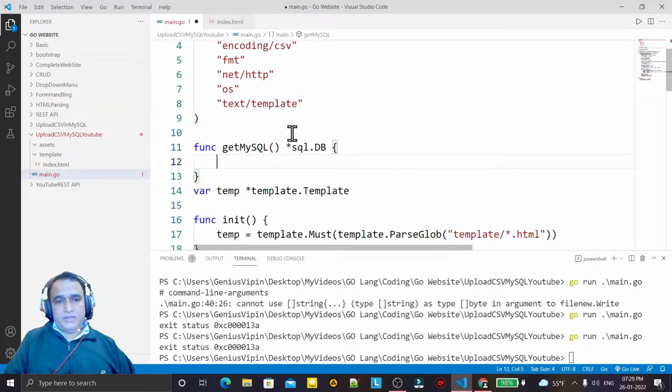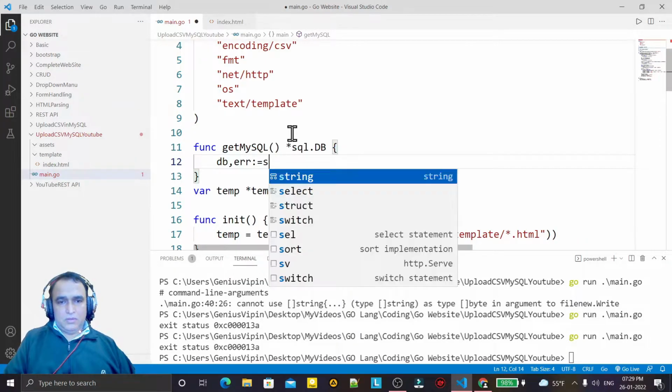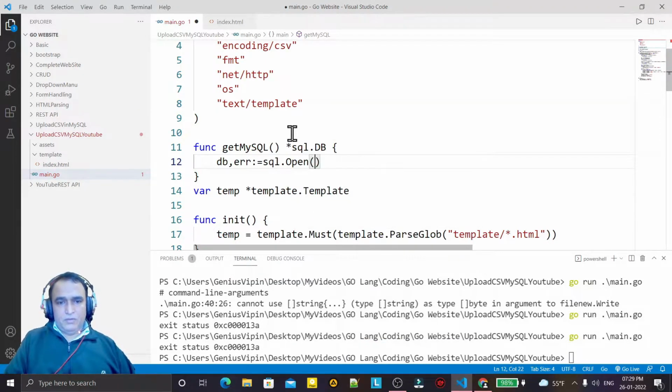And here I say db and error equal to sql.Open, and here I pass mysql, and the username root, and password is not available, so I am passing 127.0.0.1 as the host and 3306 as the port number, then student info as the database, and parseTime for the parameter like this.